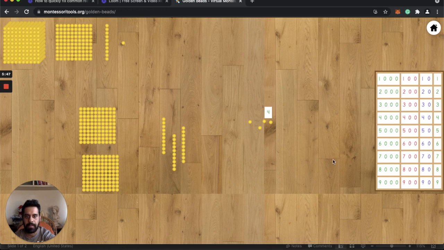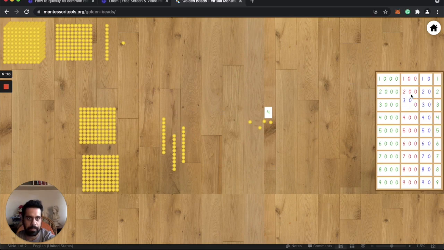So mostly at this point, grade 2 children know that 3 tens is 30, 4 tens is 40, 5 tens is 50, and so on. But in case your child doesn't know that, well, you can just help them along. But again, this is something they pick up very quickly. So given this is 3 tens, I'm going to drag 3 tens across and put it there. Right?